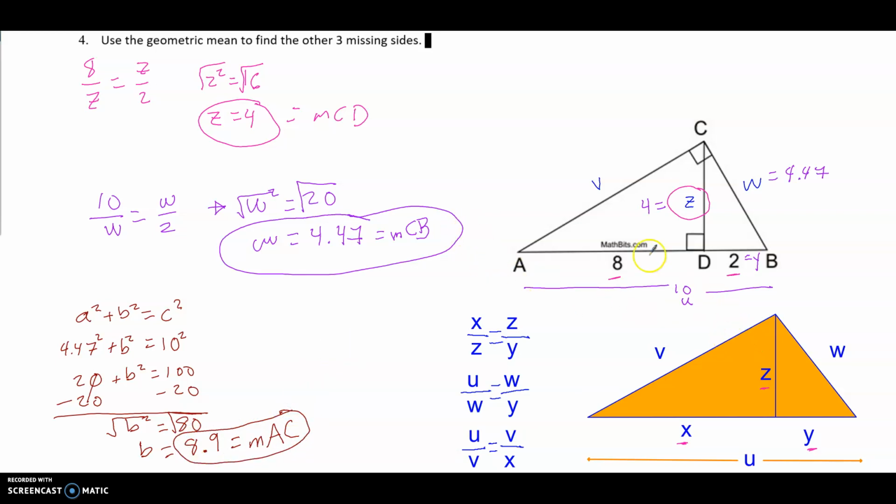So here's the thing. Whenever you're trying to solve for missing sides using the geometric mean, personally, I like to give my students this triangle diagram and these 3 corresponding ratios. So if you did the homework earlier this week, if you separated the 3 triangles, you should be able to actually come up with these ratios, these proportions on your own.